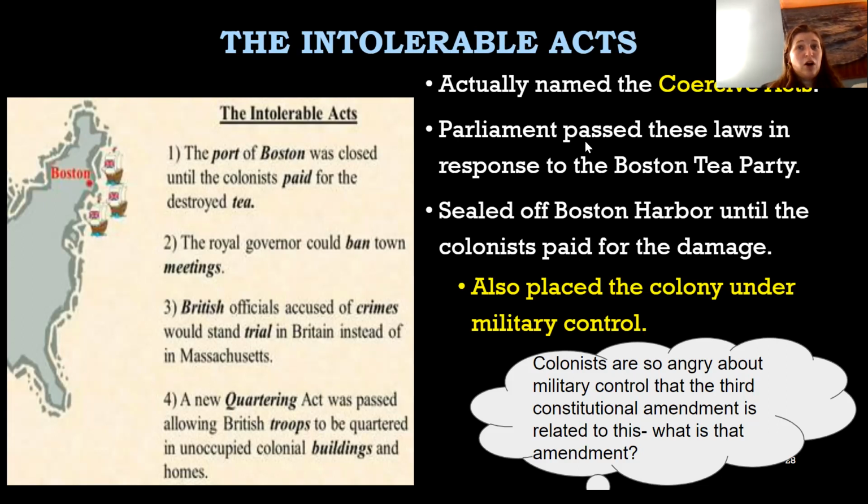So you've seen a lot already about military control, the Quartering Acts, military control, again, here as part of the Coercive Acts. The colonists hate this so much, they put it into the third constitutional amendment when they eventually create their own government, that US citizens would never be forced in times of peace to quarter, to feed, and house the US military.